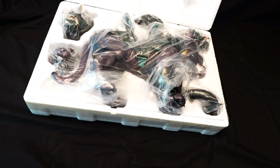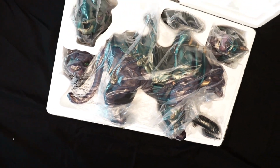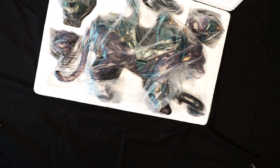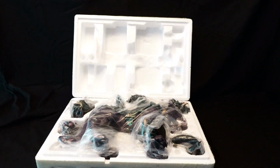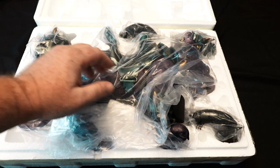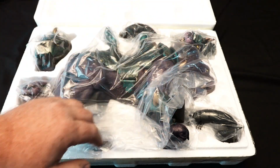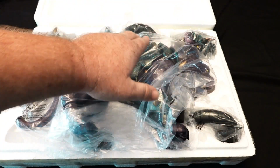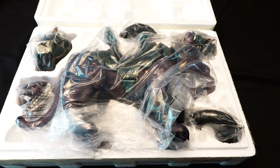So here is our first view of the packaging. Pretty cool. Okay, here's a little bit better view. So we have our Panthor, and we do have 1, 2, 3, and then the one that's on it. So there's 4 heads, and then we do have the horns that go on one of the heads. We're going to get into that.